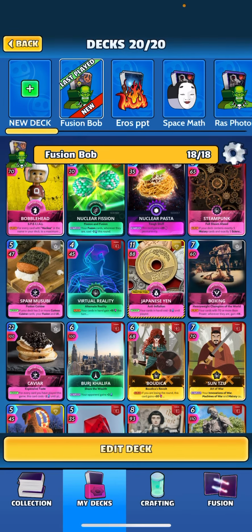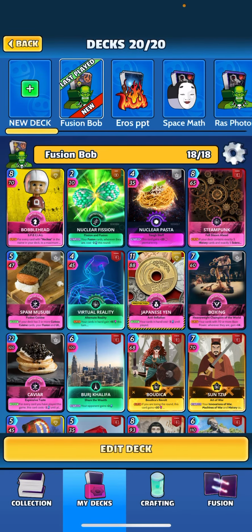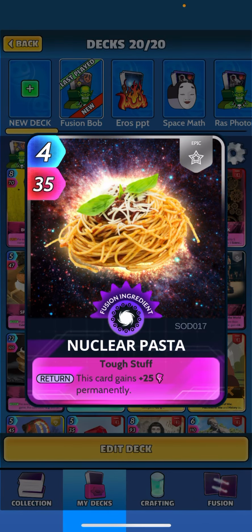So especially for only 13 energy this week, this is going to be a little difficult to pilot and play, but I don't really expect to win. This is more of a fun deck, so keep that in mind as well. Nuclear Pasta is the other nuclear card. When returned, this card gains 25 perm.